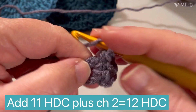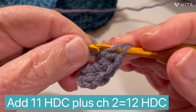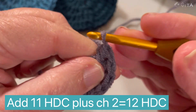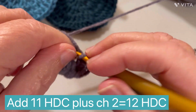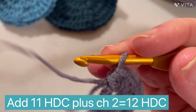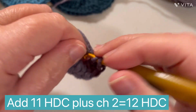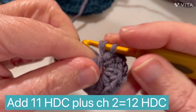So that's 4, 5, 6, 7, 8, 9, 10, 11, and 12.